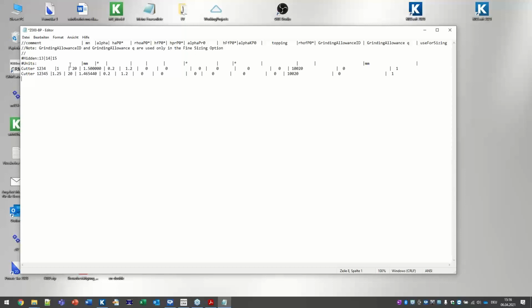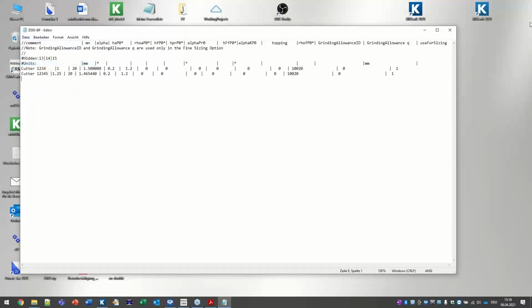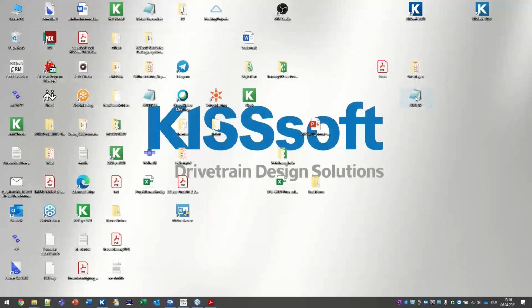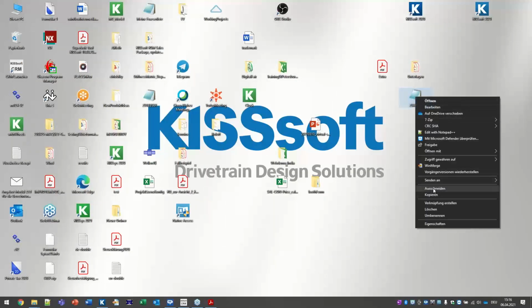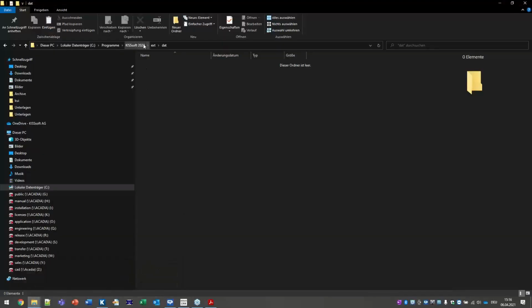I will not show this now, but I will include at least this cutter list so that you can see how this works practically. So now I can save the file. I've saved the file, and now from my desktop, I'll just copy it into my ext folder, KISSsoft 2020, ext, and then date dot. Dot means that that's the place where you will have all the dot files, which you can further use.